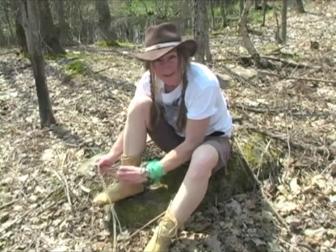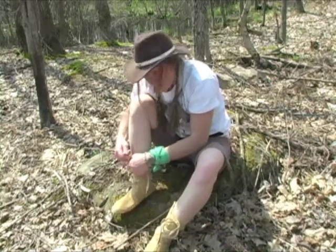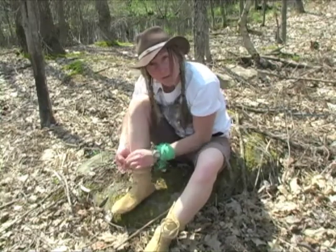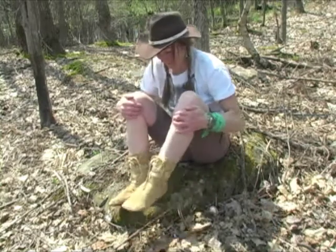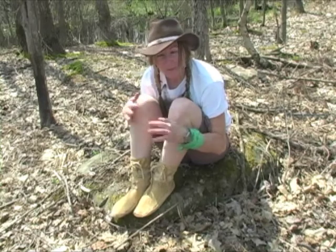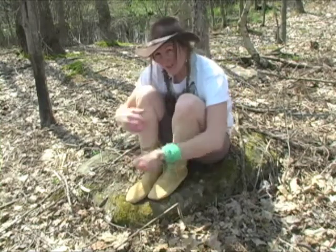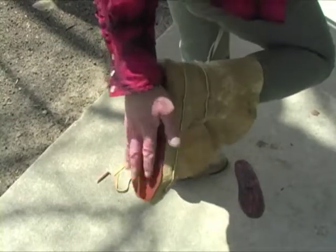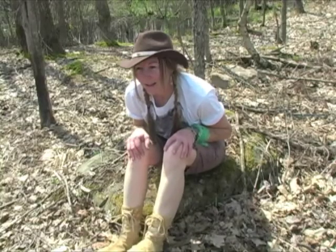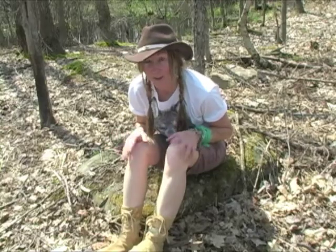Next thing to do is go in the woods and try it out. Since we're on the verge of morel mushroom season here, when you're looking for morels you've got to move really slow, so I figured it'd be a good time to put the old moccasins to work. I did put an extra piece of suede on the bottom — I'm a little concerned about blowing through my buckskin so quickly. I'm just going to try it out and see what it feels like to walk in buckskin moccasins in the woods, and hopefully find some morels.